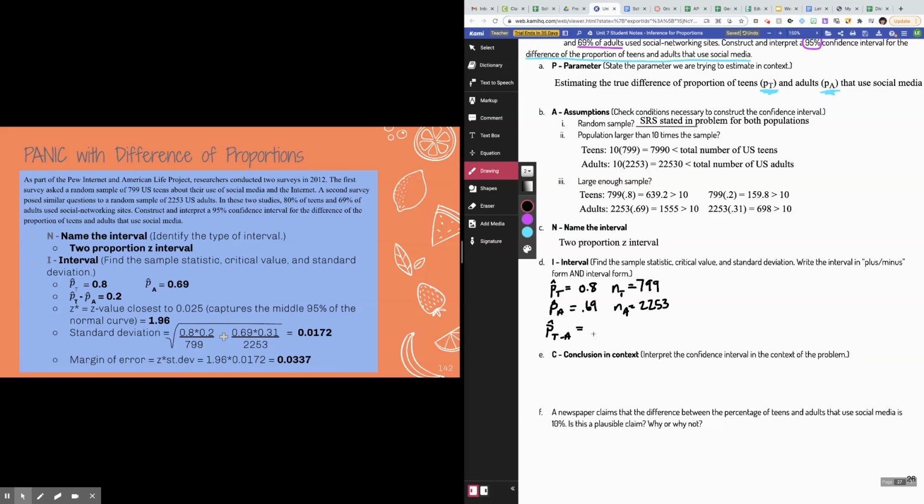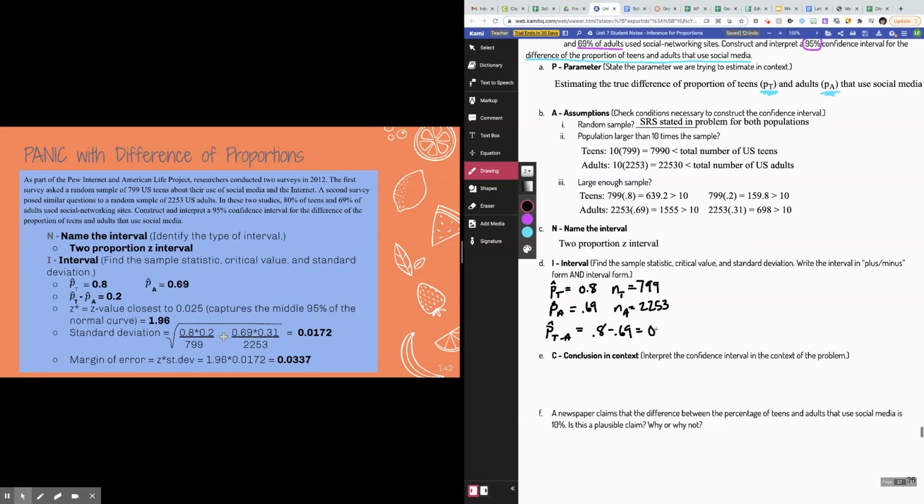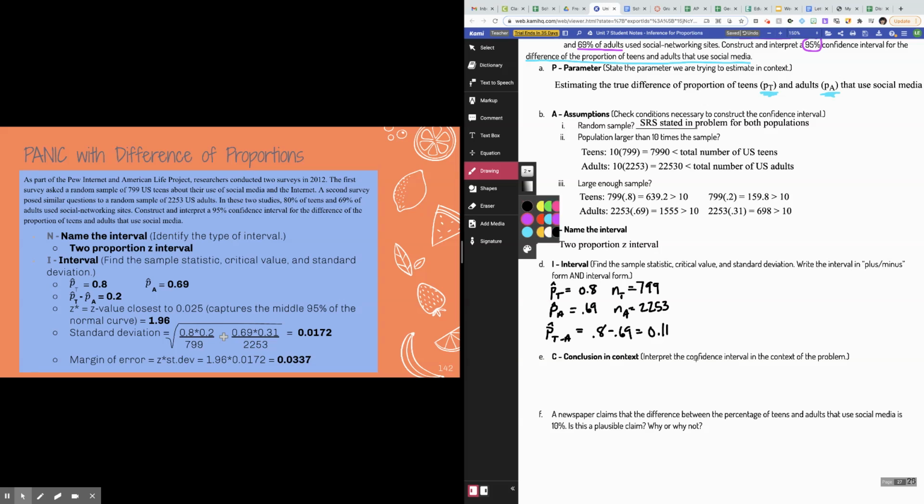Okay, so in order to get my statistic, right, my statistic is teens minus adults, okay, which is what I did here, right? We're talking about the difference from teens and adults, so we're gonna do teens minus adults, okay? So that value is 0.8 minus 0.69, which is 0.11, okay? And I'm gonna put a box around this guy because I'm gonna need it for my final interval, okay? Because we have a lot of numbers going on here, usually when I get to the end of a part and I'm going, okay, that is going to go directly into my interval, I put a little box around it or like circle it just for me so that I can keep track of it a little better. Okay. All right. So next.